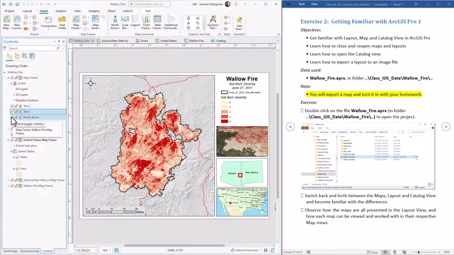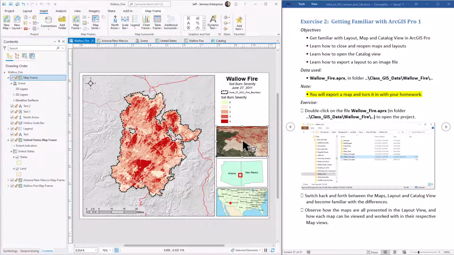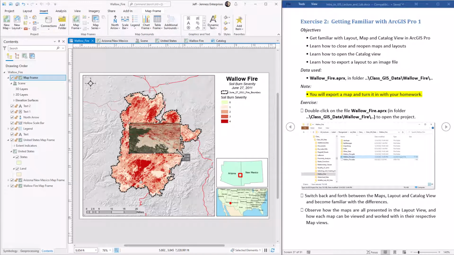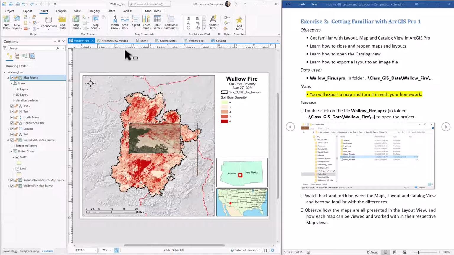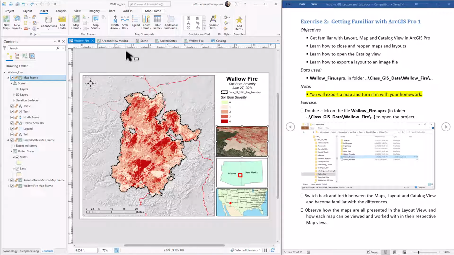We can turn the north arrow off by unchecking it, and it disappears. It isn't gone, it's just not visible. We can click it again, and it turns it back on. Same with the scale bar. Make it disappear if we need the legend. So layouts are just for arranging an attractive map. If you want, you can click on some of these things and drag them around and resize them. If you think you've made a mistake, you can just hit this undo item up here, or Control Z will do it. So I can undo a couple of steps and it takes me back to where I was.